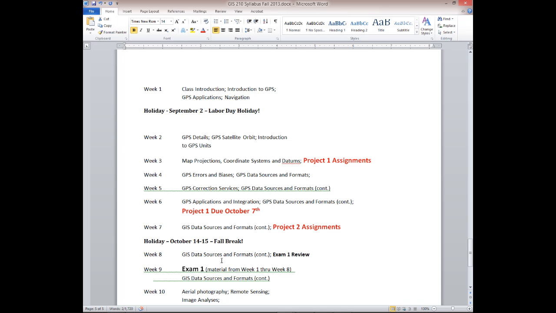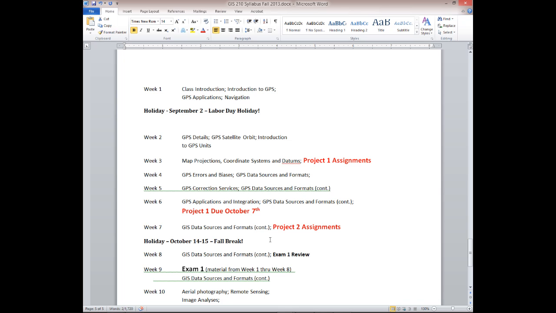Other than the projects, which are actually due on a certain date, okay, but you'll have a big chunk of this semester to work on especially the second one. But the exam is on a certain night of the week at a certain time, and usually it's about a 3 or 4 hour window on a Thursday or Wednesday, depending on what day works best for the majority of the class. So at some point I'll be asking you to give me some feedback about what day works best for you, and I'll try to pick a date that works for the majority of the class.